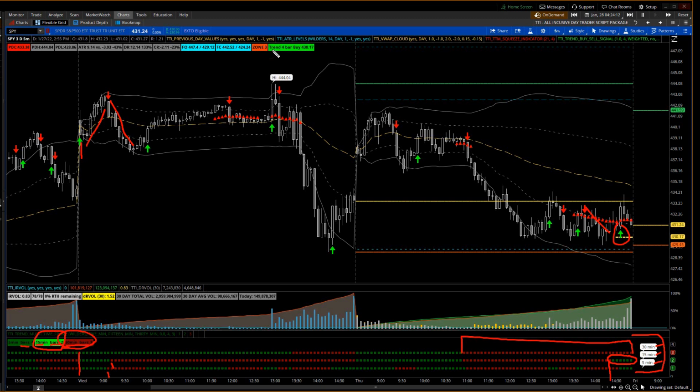Another thing it does up here at the top, it shows you the trend bar, it says 4 bar, and what the buy level is. The buy level is this little support level, 430.70, which it even shows you in the bubble here. That's the buy level that you could potentially look for a test and try to get an entry once the signal fires. This one's been on a buy signal for 4 minutes.